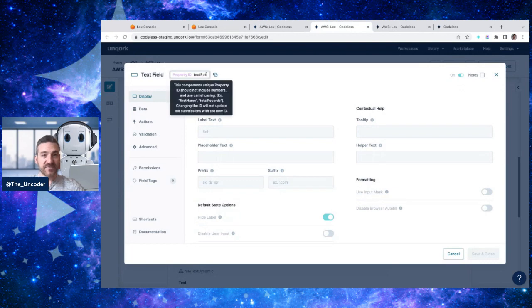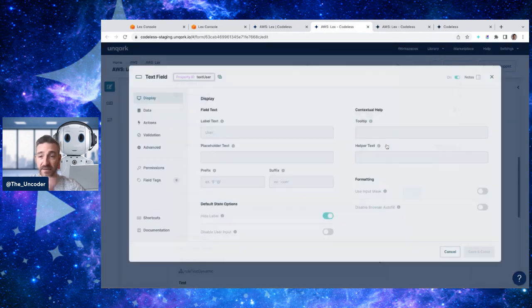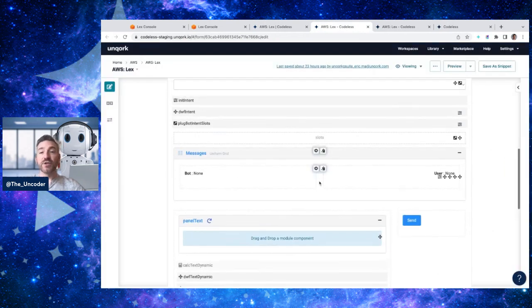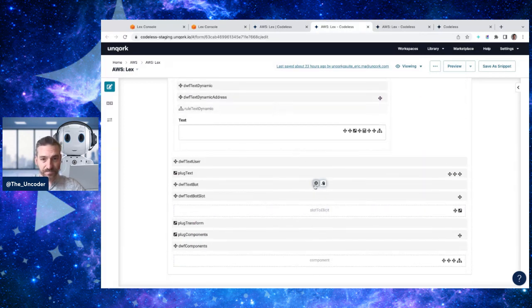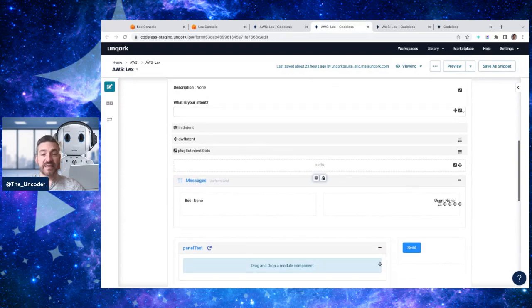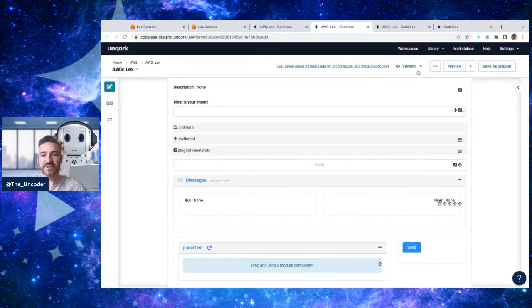I have a text field called text bot, which I've hid the label and marked as read only. And I also have a text field called user, where I've hid the label and did a read only. Okay. So then what happens is each and every time either the user or the bot sends some text, whenever I log the data, I just basically say, hey, was it the bot who did it? If so, output it to the text bot field inside of the array of conversations. And if the user said it, well, then it goes in this field, right?